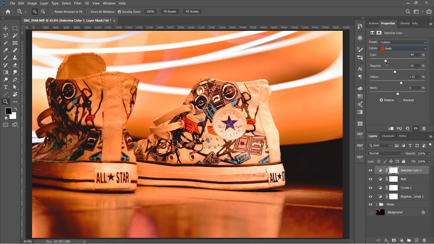But yeah, so I think I want a lot of red in this. So let's go to the yellows. Do I want to add cyan or take out cyan? Let's add just a little bit of reds to the yellows. Now magenta, do I want to take it out, add more magenta? Taking it out has kind of like a weird, I actually like this.